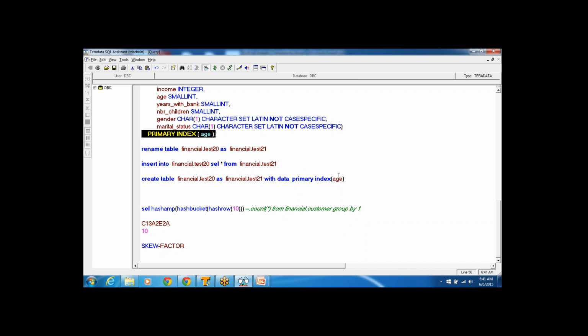The other scenario is, try to select a column that is more frequently accessed. Try to select a column that is involved more in the joins, or a column that is getting more frequently accessed when you are accessing this table, or the column that is more frequently involved in the join condition. The reason is, if you choose a column on which you access the table with less frequency, you can't use the capability of the index, right?